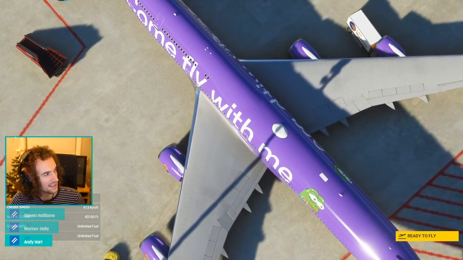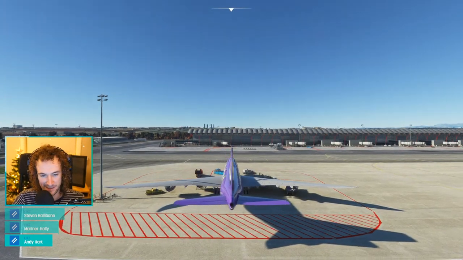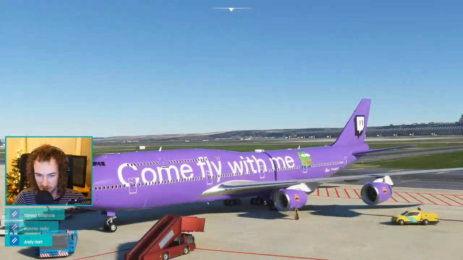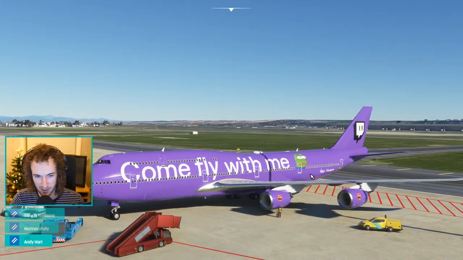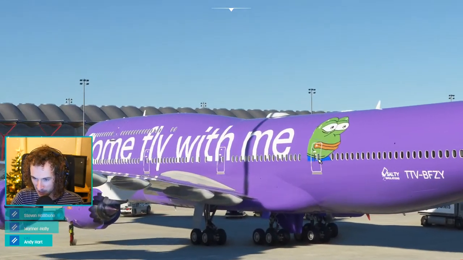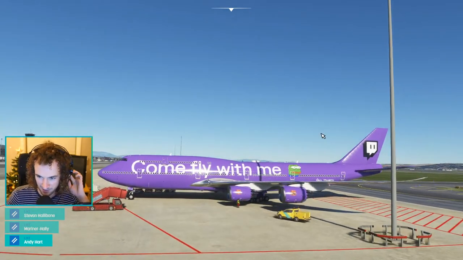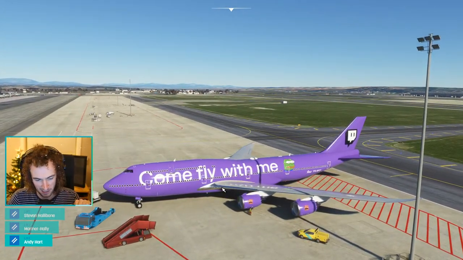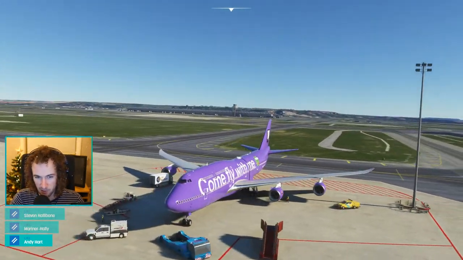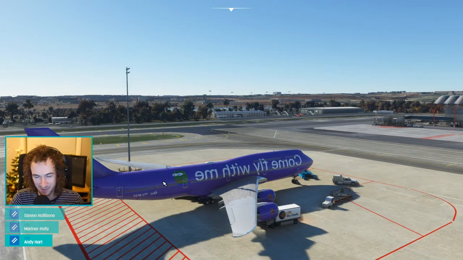Right. Let's get things moving then. So, here we are at Madrid with our beautiful, beautiful Twitch livery. Considering it only took me about half an hour to make, I think I did okay there actually. Looks pretty good. Not super high res, but I think it works. It's actually quite easy to make a livery for the 747 versus the A320, for example. Didn't take me too long at all. The only problem with the 747 is, on this side it's reversed, so all the writing's backwards, unfortunately.